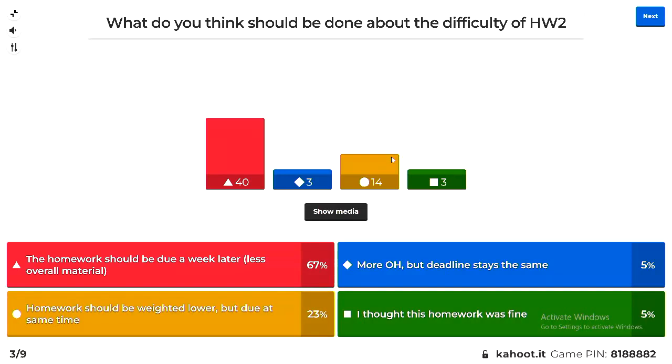So there's a whole other thing to think about: consistency makes it a lot easier for a lot of students. If they're always due at the same time and the same day of the week, then people are able to put it into their schedule and build a schedule. It makes it way easier to actually get the homework done. So I like to always have the same due date no matter what. And also, giving a couple of days then throws off when we start the next homework, et cetera. I don't want to wiggle the schedule too much.